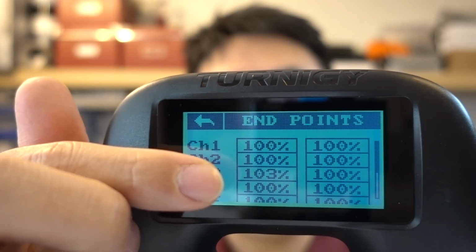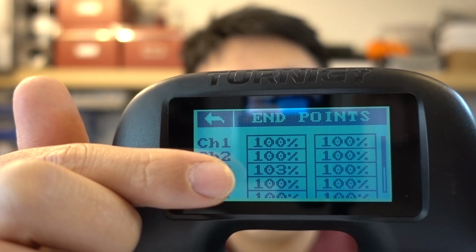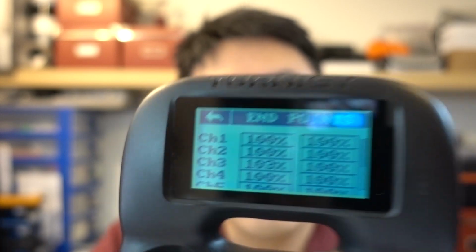So what I had to do was go into the menu here. Let me show you where that is. I went into the endpoints menu, and on channel 3 on the low end I increased that to 103%. That allowed me to have a throttle value below 1000, and then everything would arm. I did try to recalibrate my sticks with the video that I posted on that playlist, but the recalibration didn't solve my problem. It still wouldn't let me go all the way to the bottom, but that one little adjustment in the endpoints menu allowed me to get below 1000, and now I can arm again.